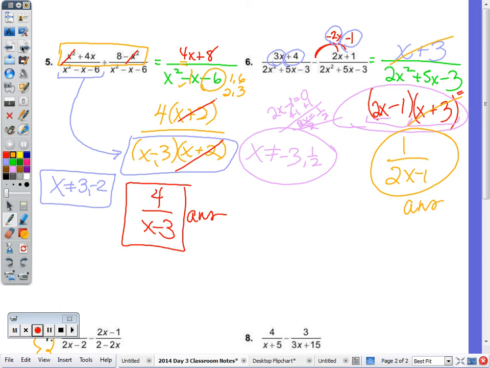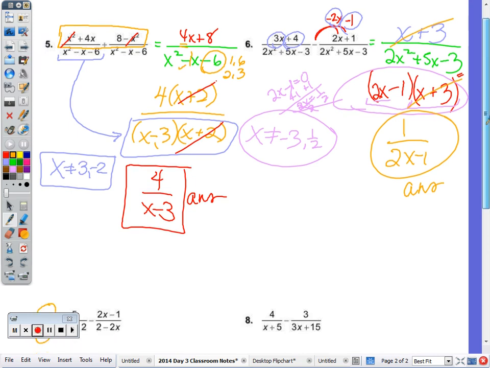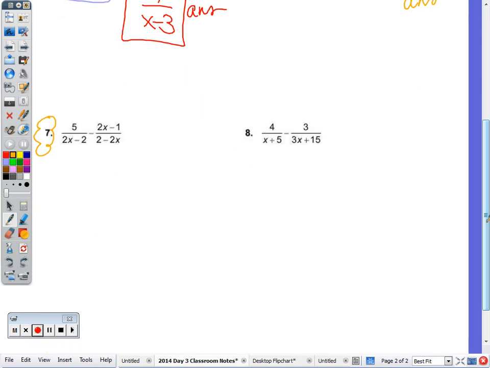So when you see the same denominator in different order, we change this to a plus, so it's really 5 over 2x minus 2 plus 2x minus 1, and then you can change the order.